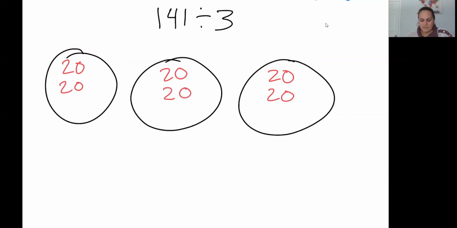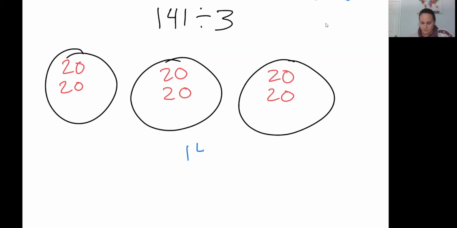If I think about it, so far I've got 120 with these 20s that I just handed out. And if I keep handing out 20s, it's going to be way too big. I don't have that much left over. So now what I might decide to do is some mental math to figure out what I have left. Or I might just start handing out smaller numbers like 1s, 2s, or 5s to see how much more it takes me to get to 140. For me, I like to do the mental math when I get close so I can maybe do a math fact that hands it out faster.